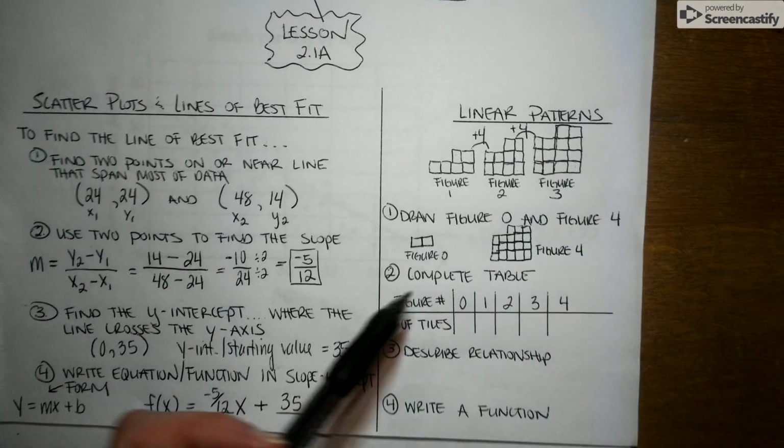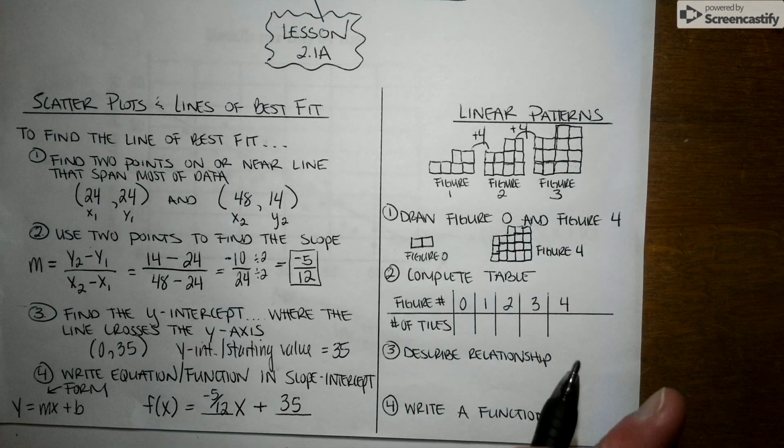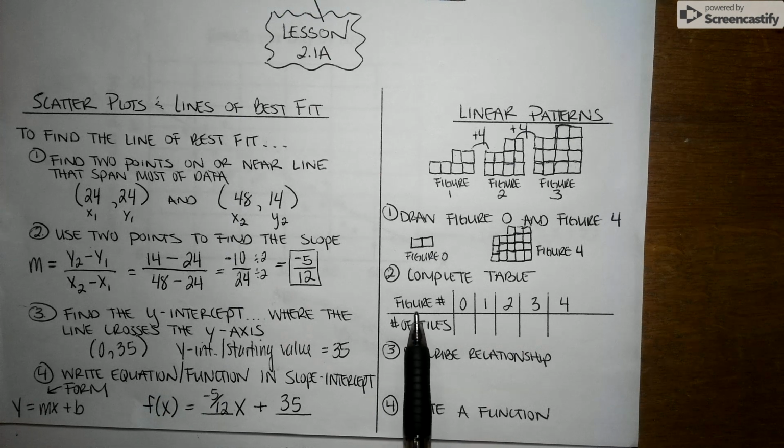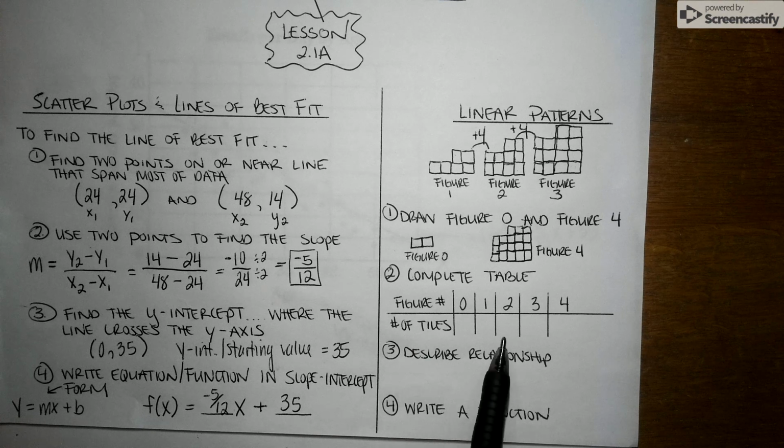So I could continue this pattern and keep drawing on forever, to find the next number of tiles that I should have in my sequence. But to help me generalize and make those connections a little bit quicker, so I'm not having to draw out every single step, I can complete a table. As you can see here, I have figure number in my X or independent variable row, and the number of tiles in my dependent or Y variable row.